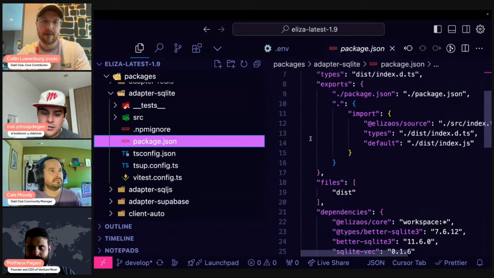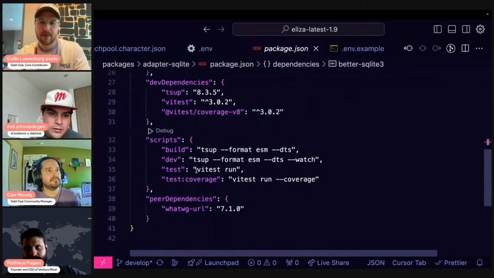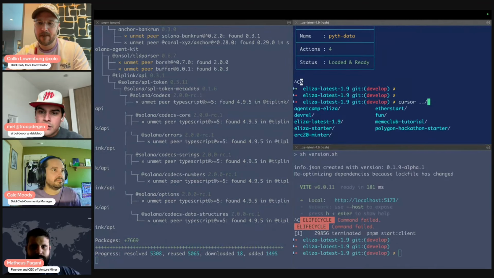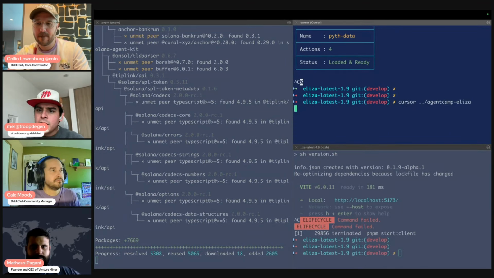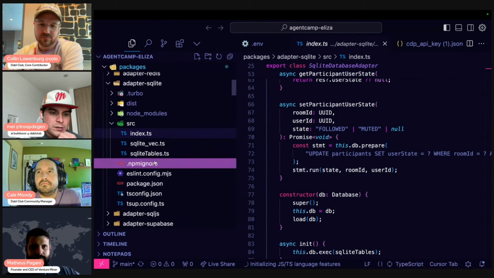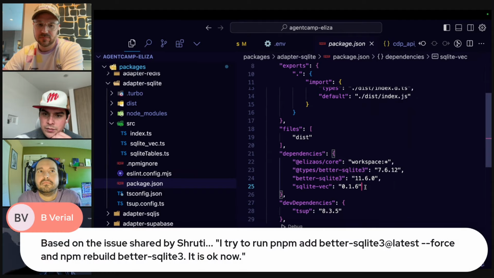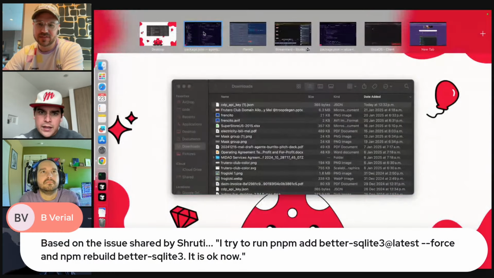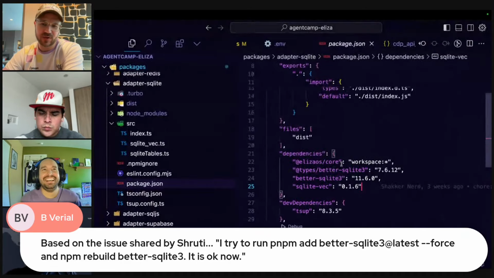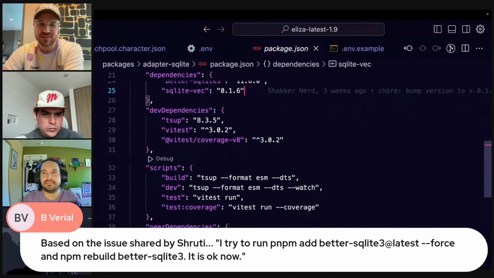I'm not promising anything, let's just see if we can find something around here that could be doing weird stuff. Let's open another version that we had before, just to take a look and see if something specific changed in the version. Someone else had pretty good success with better SQLite as a solution. I'm just recloning from Eliza's develop branch, so I get the latest version of Eliza, and I'll see if I catch up.